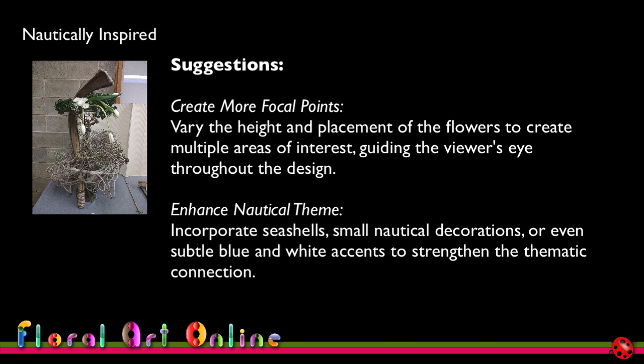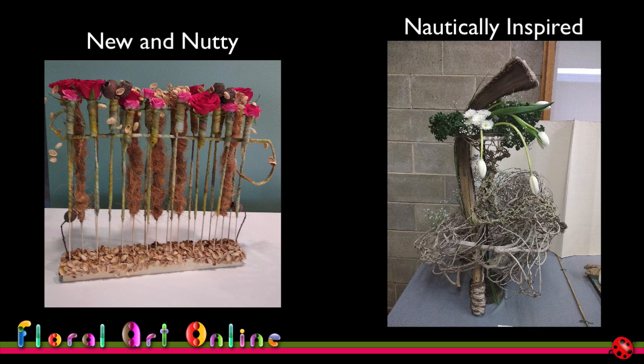And probably the other thing, and perhaps that's what I could have introduced here, this design is flat on the bench. It doesn't have a base, and perhaps what I could have done is had something that was an unusually shaped base that was covered in sand, or some sand-looking material. Sometimes sandpaper is the easiest way to do it because it'll stick nicely down and gives you that flat surface. And that might have enhanced the overall effect of the design. So that's another thing that I would think about that I've just thought of now while I'm looking at the image. That's our two designs for the week.